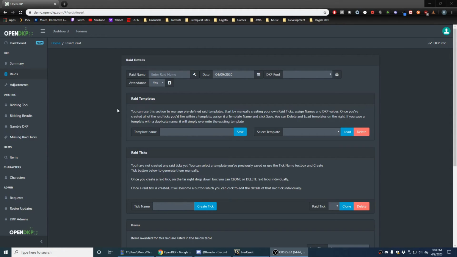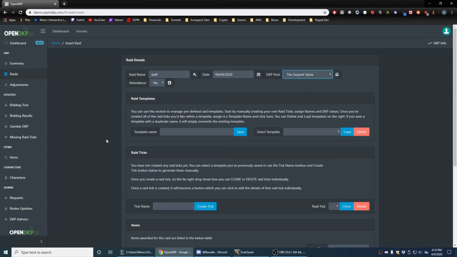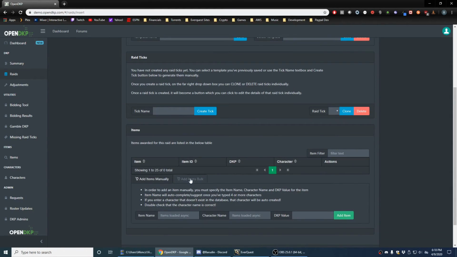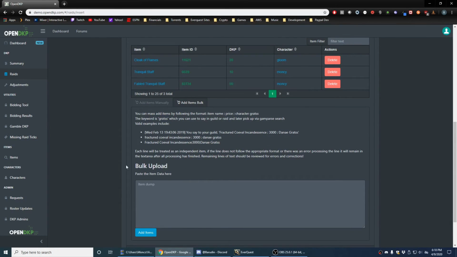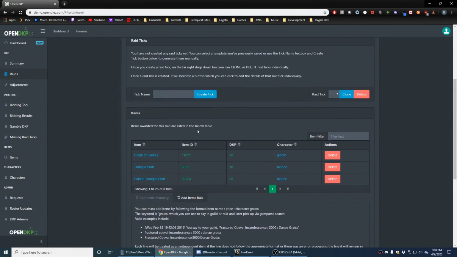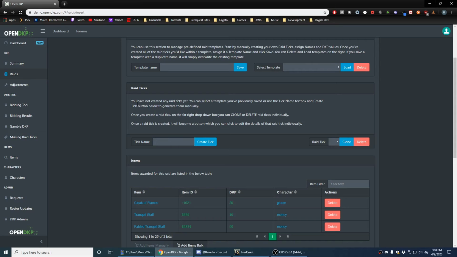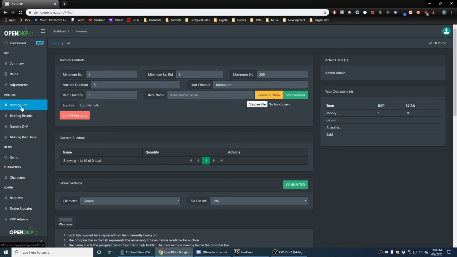So one of the things you can do here is you can take that output. If you're familiar with creating a raid, you come in here, there's bulk items, upload, copy and paste that format here, click add items, and boom, all of a sudden your loot populates here. If you need to make adjustments, you can do it here on the fly. But again, the big thing is just tying everything back together in the system. Over time, I'd like to update this side here so you don't have to do any copy and pasting. But for right now, this was the easiest way to pull the systems together.